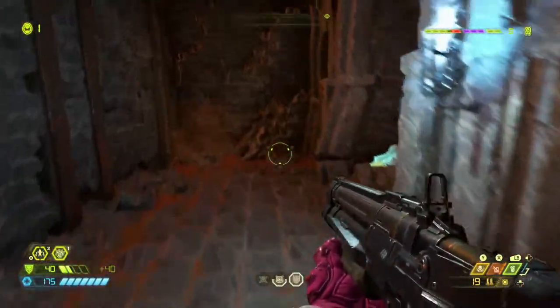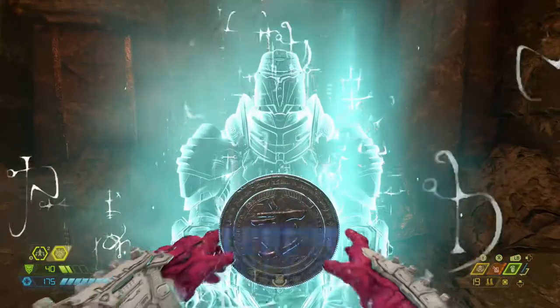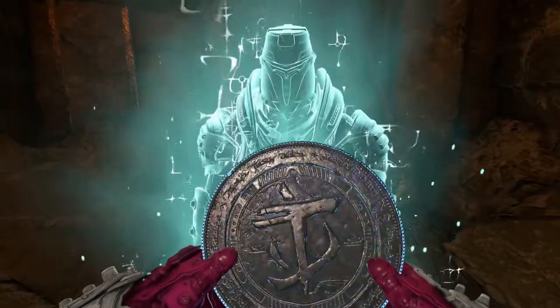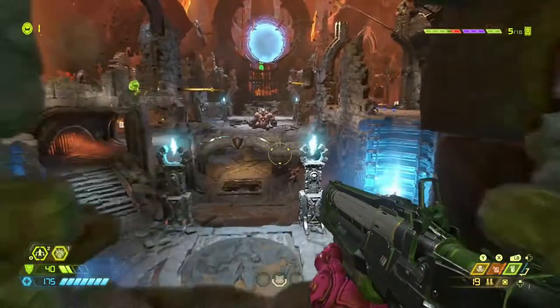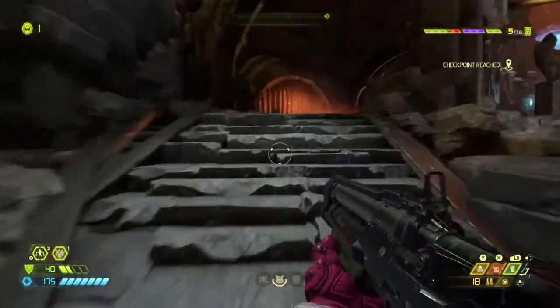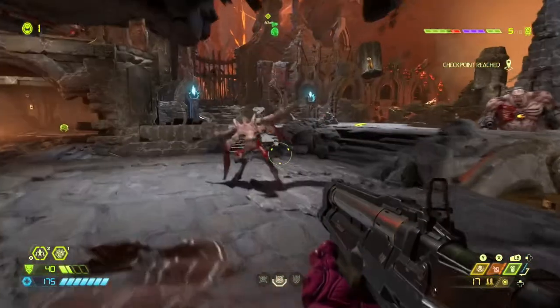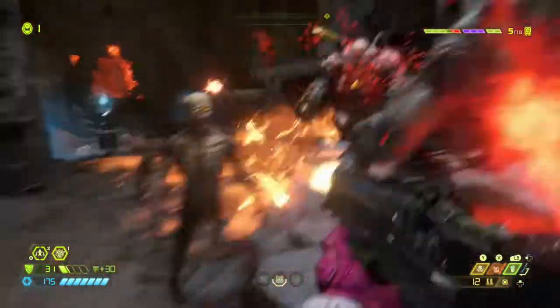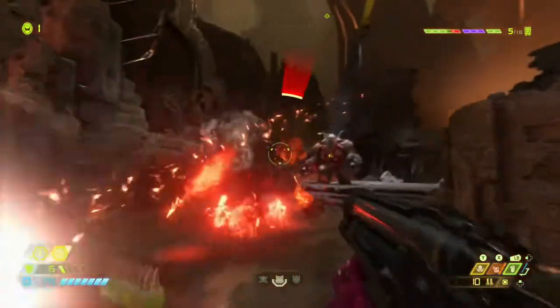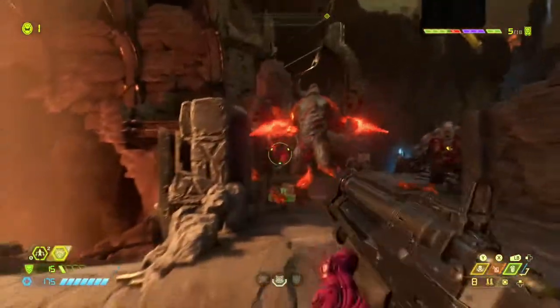Okay, so that's apparently a way that we should be going. Here's a Praetor token. Let's go. It's slaying time. We are back on Mars. Satan's children are here.